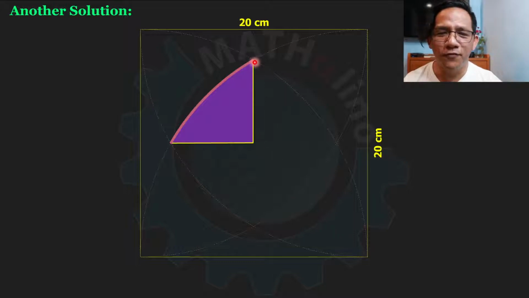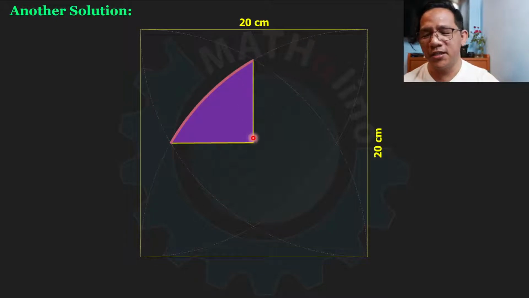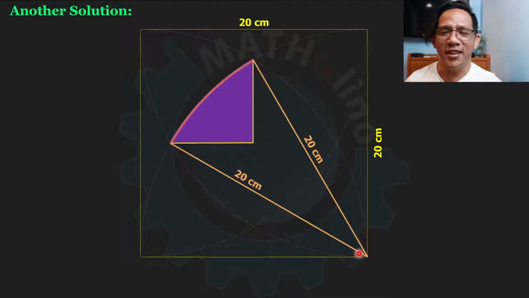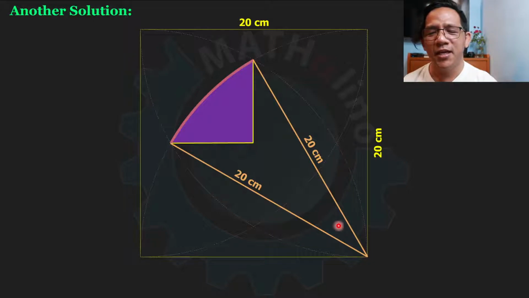So for us to solve this area, let us first define the whole sector. Okay? This is the whole sector. If we can find the area of this whole sector minus this area here, we can find this area. That is actually this area already. Okay? So how to solve this sector of the circle? We need to know the central angle because we already have the radius of the circle.